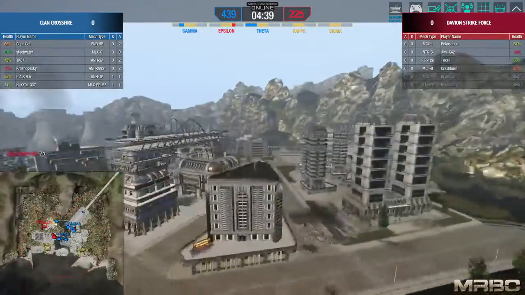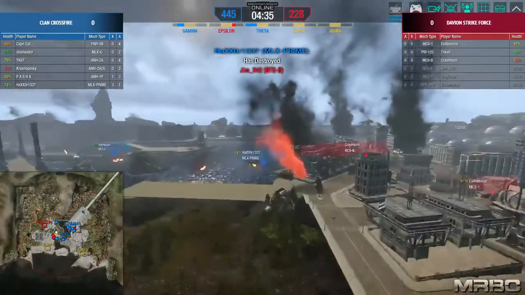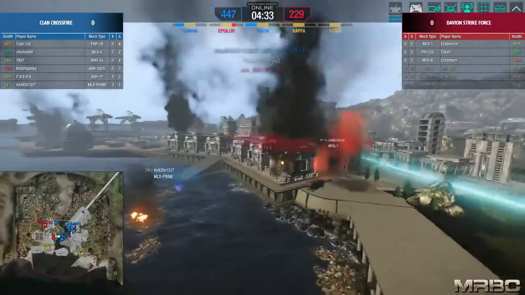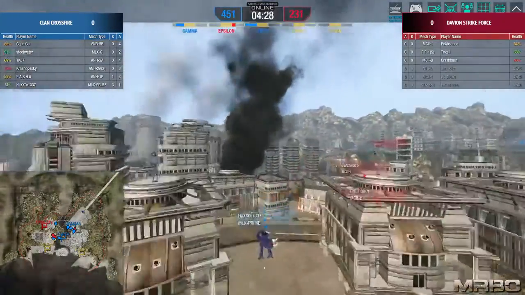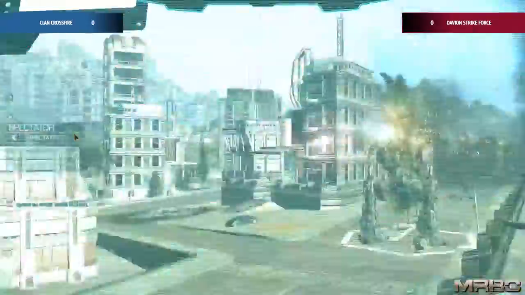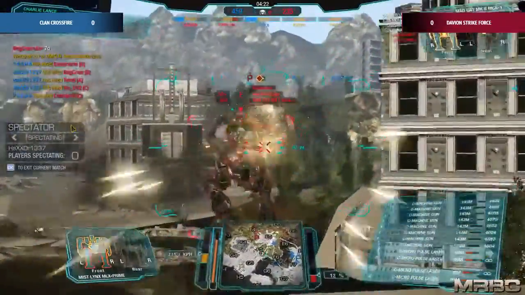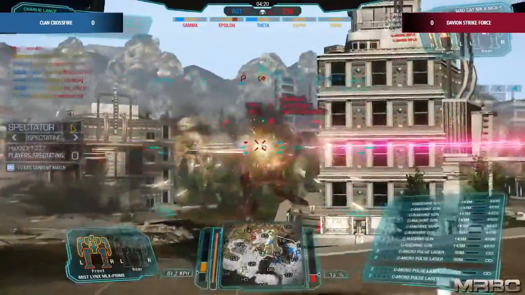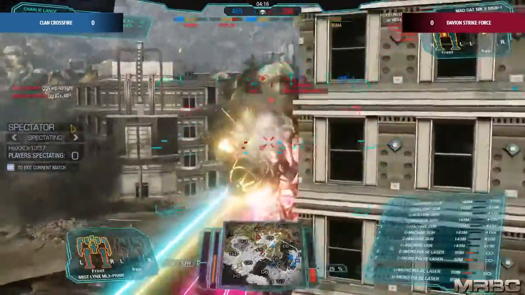But what's he going to do? Is he going to cap the point? That's interesting, I guess. But the Miss Lynxes, they're diving in the fight, they get a kill. And all they have to do now is clean up. It is overwhelmingly in Clan Crossfire's favor. And he gets the kill. Just a second late this time. Now they're gonna work on the Nas Mad Cat, and it's not looking good for Davion Strike Force.